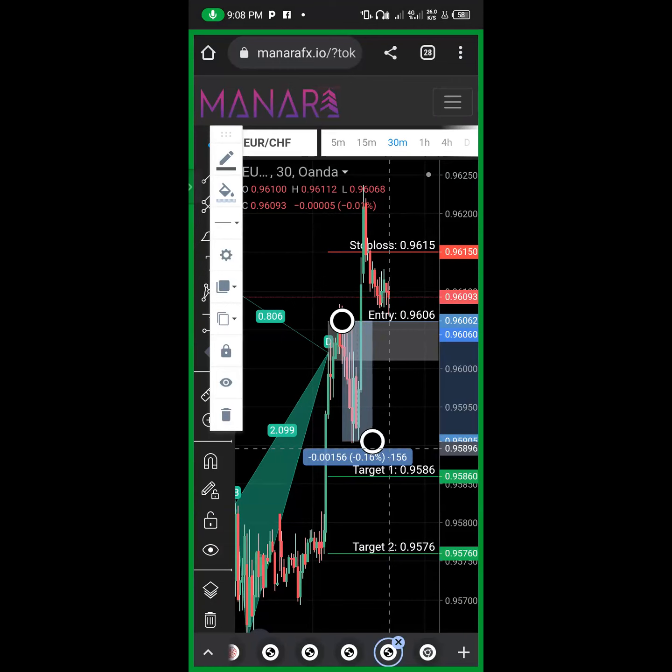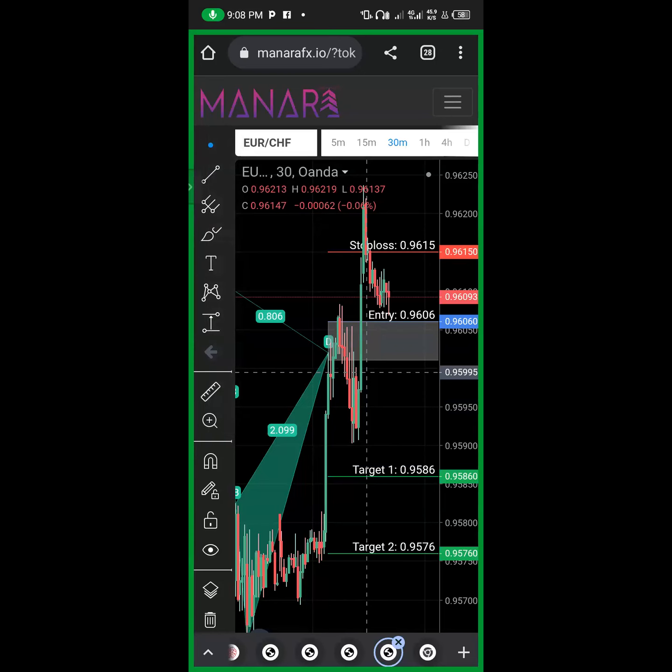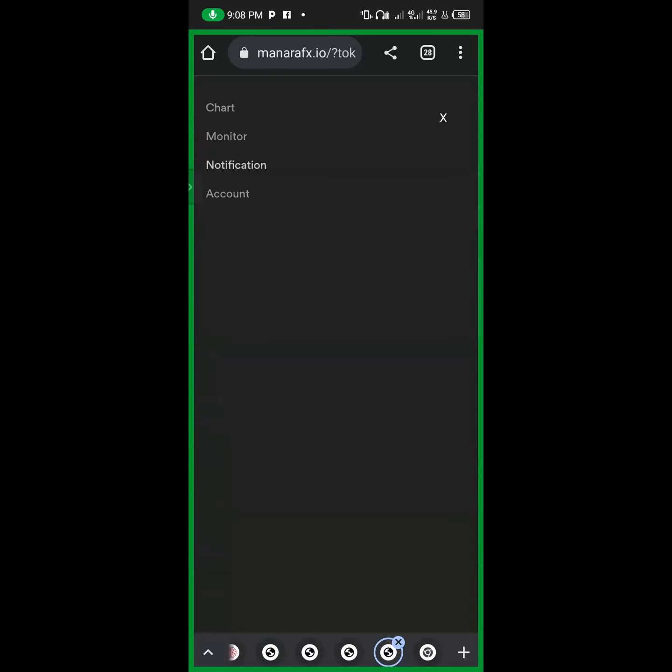But what we're looking at now is Manara. Is it worth it or not? Does it give you enough to make you profitable as a trader or not? So this is the second one, right? Euro check, right? 15 pips. Not going back to eat stop loss. So let's go to the next one.